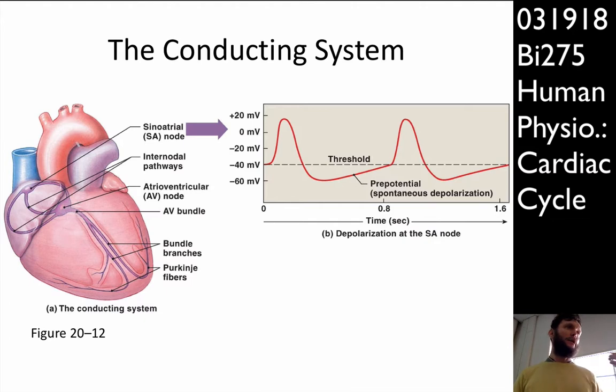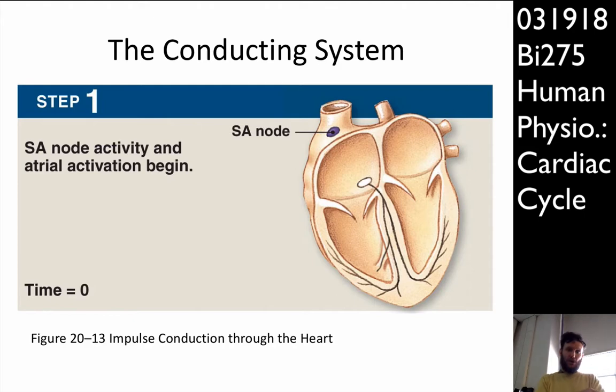All right, there's a continuous stream of contractions, and what really is going on, the ability to affect it, is the rate at which this happens. I'll show you a diagram of that in a moment. We'll see how that works in a little bit. All right. So let's go through the conduction process.